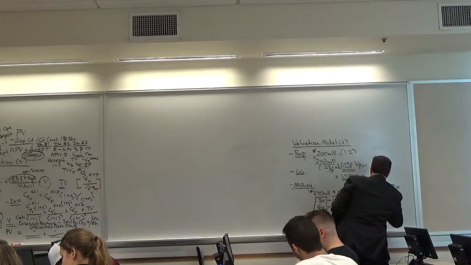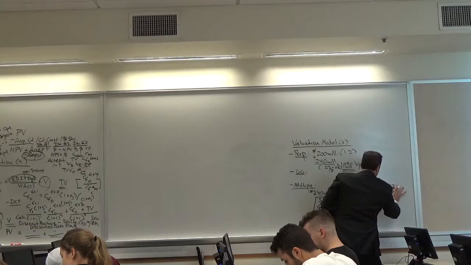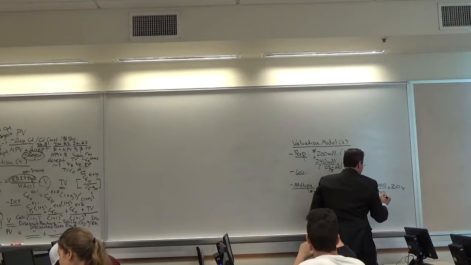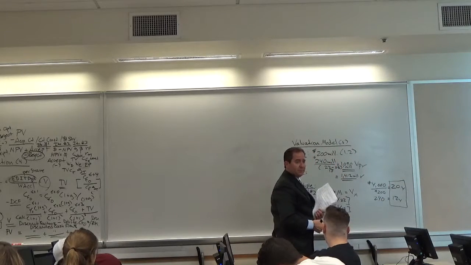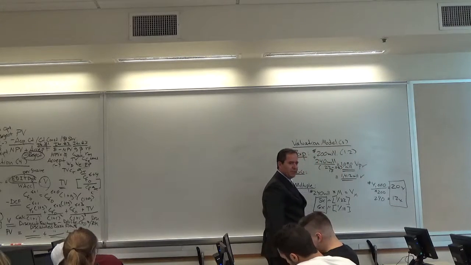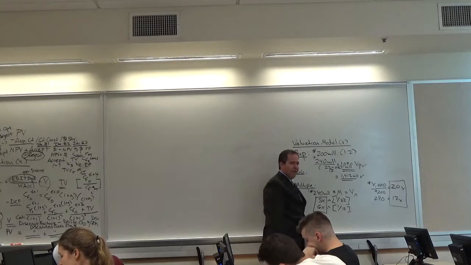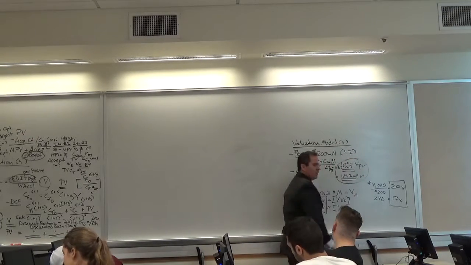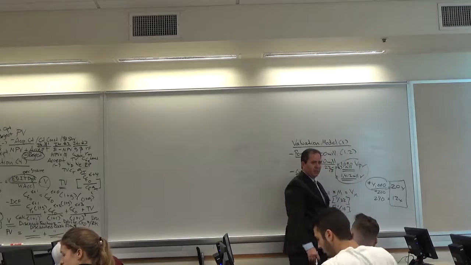Then let's use the 240. What's 4,000 divided by 240? What multiple do you get? 16.7, so 17. So we've got a problem here. The seller is applying between 20 times and 17 times cash flow to get their valuation of $4 billion. We're applying 5 and 6 to get ours. We have a huge discrepancy between the valuations using perpetuity and Gordon growth and the $4 billion these guys are coming up with.